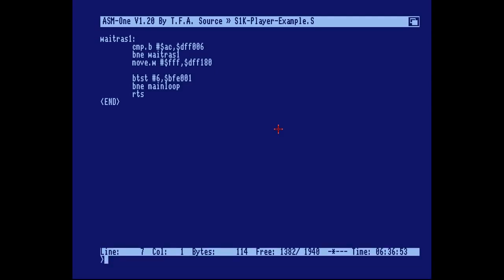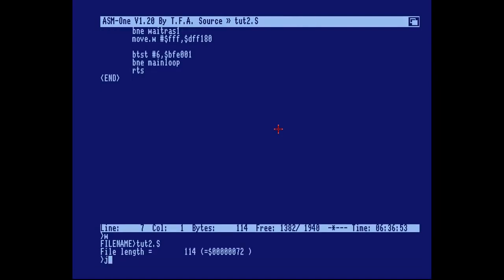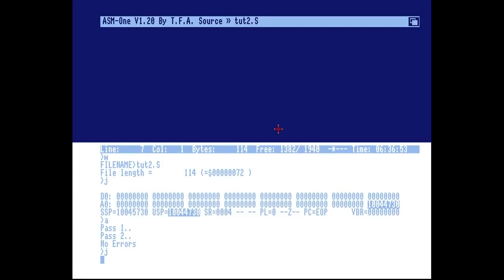First of all, I'm going to save this as tutorial 2, and we want to jump. We've already assembled it, so we want to jump. Obviously we didn't assemble it, and that's what we get. Now this takes some explaining. Normally what should have happened is it would have reached this position, changed background color, and then the background color would have been white already, so it would continue to be white forever, and what we should see is a screen with a completely white background color.